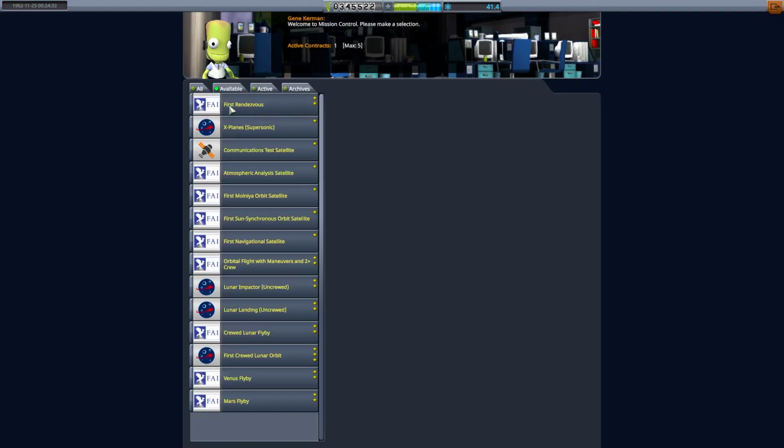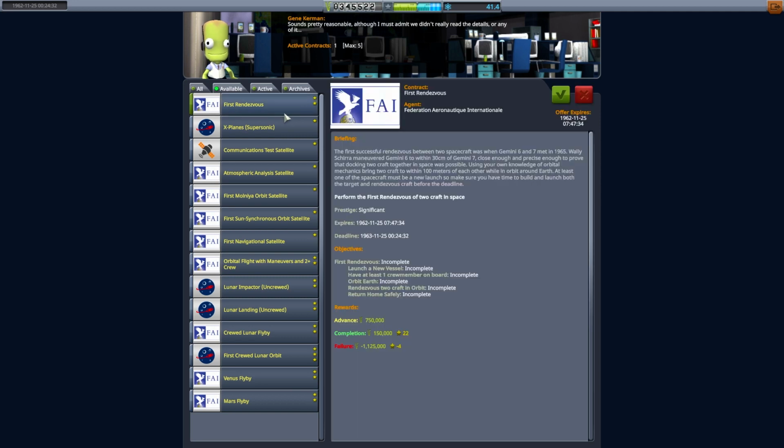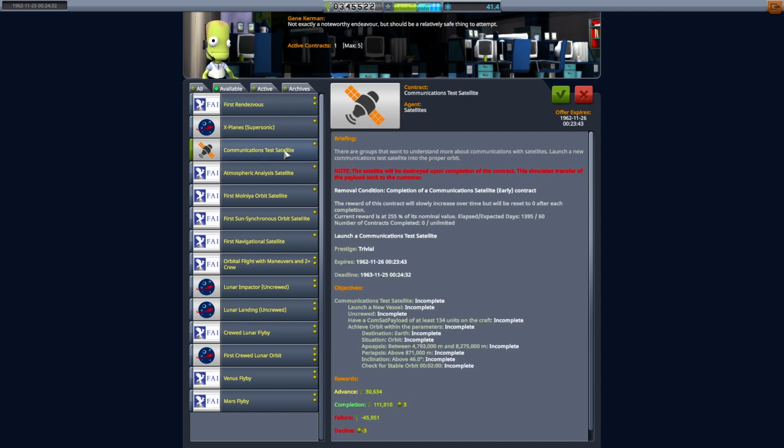So first rendezvous, we could go for that. We could actually go crewed for that, which would be quite good. We have that stage in orbit that we've just put in orbit, in fact. So that would be potentially a nice little target. I think it had a reasonable orbit. I'll have to go and look it up and try and find it, and we'll label it as target or something. Communications test satellites, we've done, thank you very much, Jane. We've done those in the past.